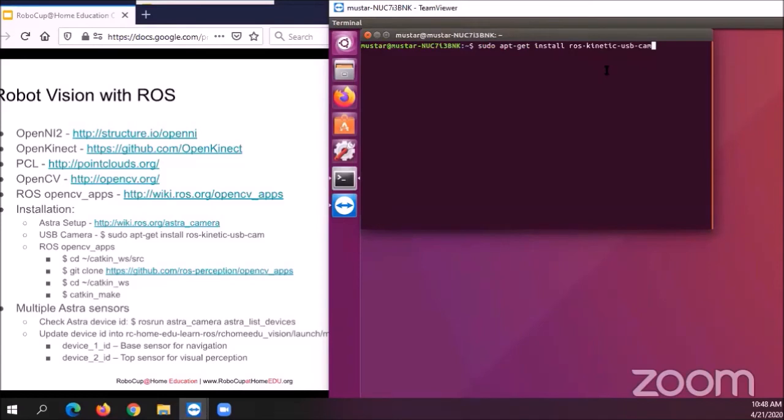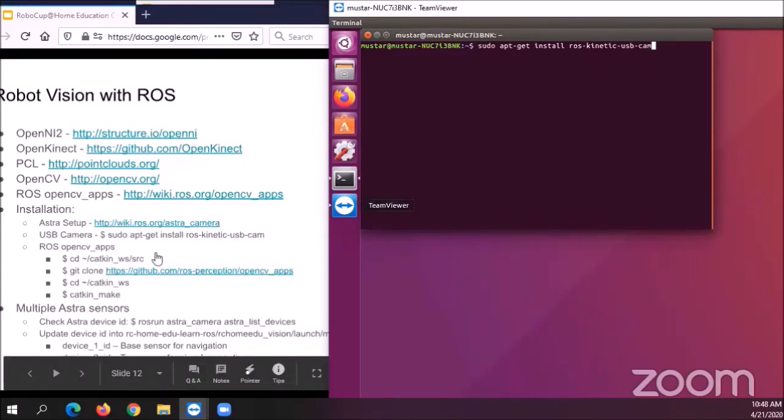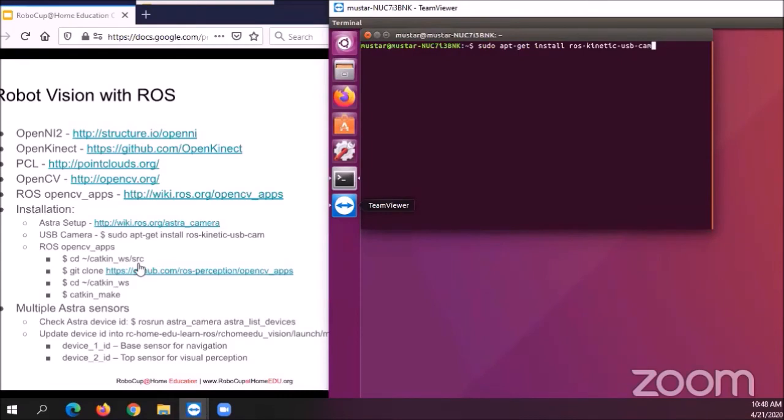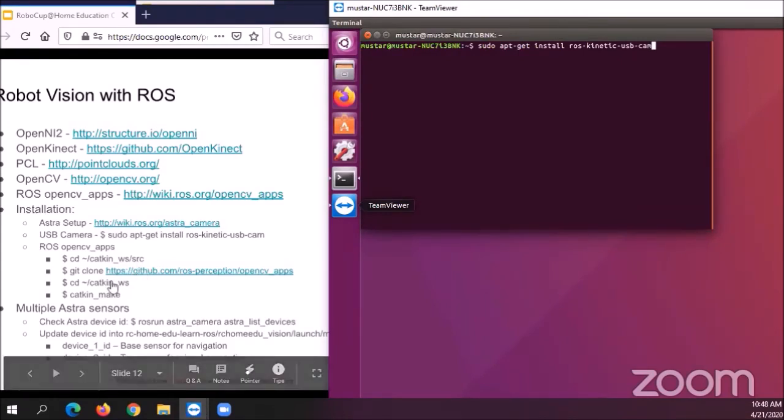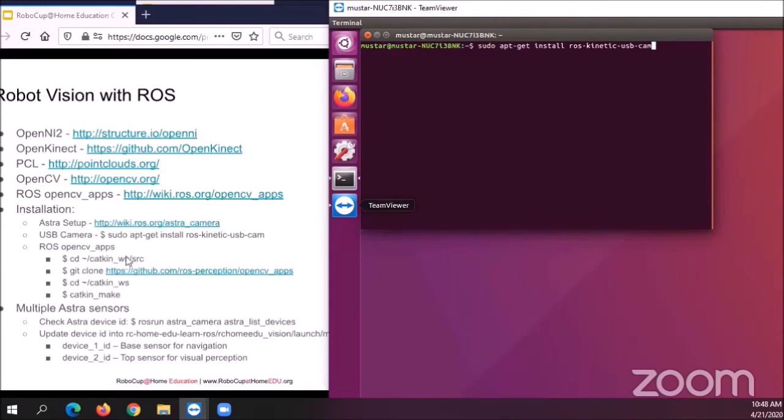So you need to install this. Then after that, you need to install the OpenCV application example. It is very similar to how you install the example that we prepared for you. First, you go to your catkin workspace. I hope by now you have no problem with your workspace anymore.